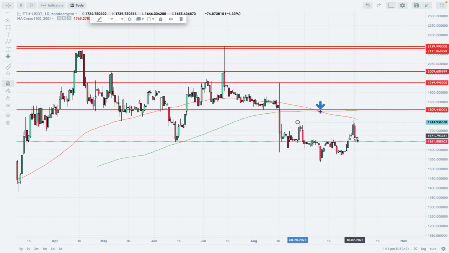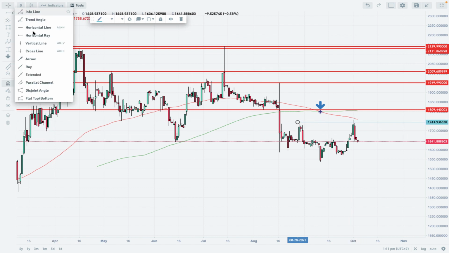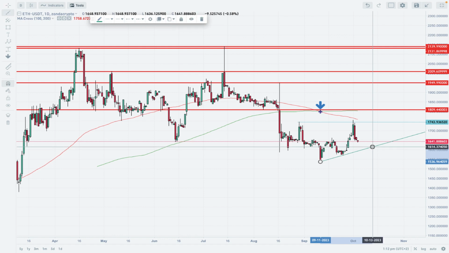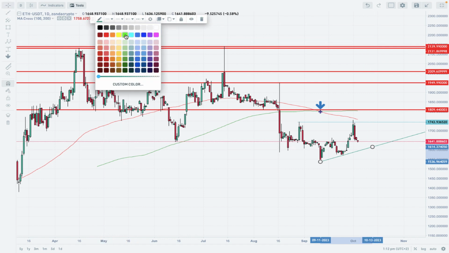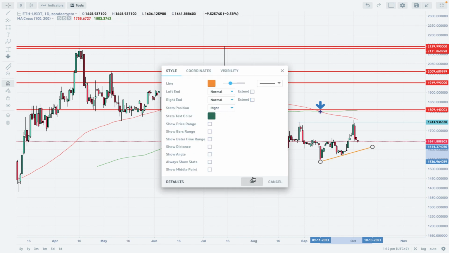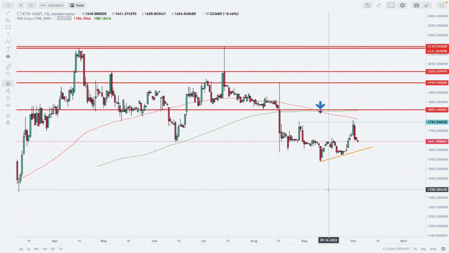As you can see, we got this level tested, and then a big bearish engulfing pattern on a daily time frame chart occurred, which means there is still a strong bearish pressure on the Ether, and the bears are in control of this market. Short-term trend line is located here. I will make it orange on the chart, and let me just remove the extension. There you go. So you can see it straight on.